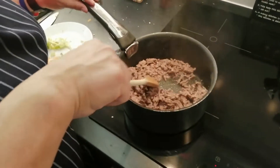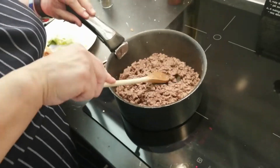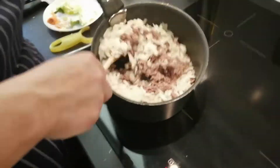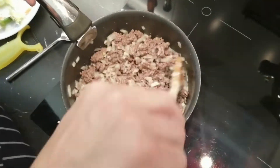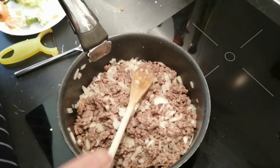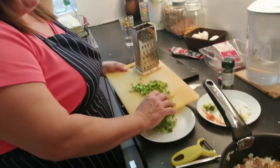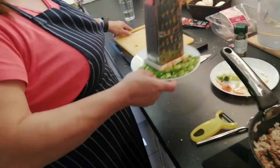Alright, the beef's practically there. Because this is lean mince, there's not a lot of fat, but there is enough to cook the vegetables we're about to put in. So, onions in — use your fingers, it's easier. Now we do want the onions to cook, because we do want them to have a little bit of colour. Onions turn really nice and sweet if you cook them rather than boil them. If you've had a barbecue and done onions on the barbecue, they taste really lovely and sweet. What I'm going to do now is show you how to do garlic.